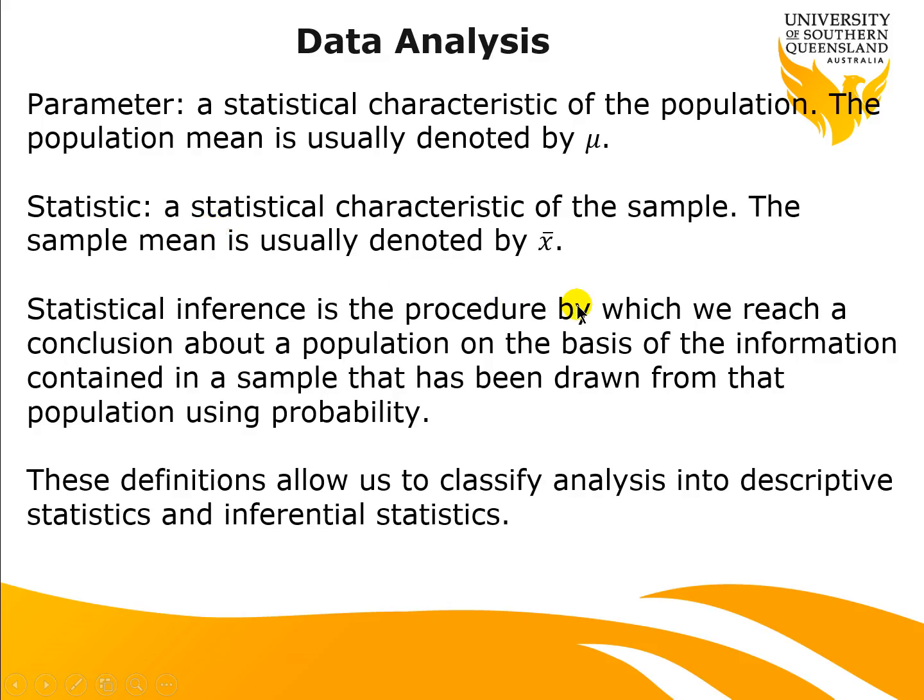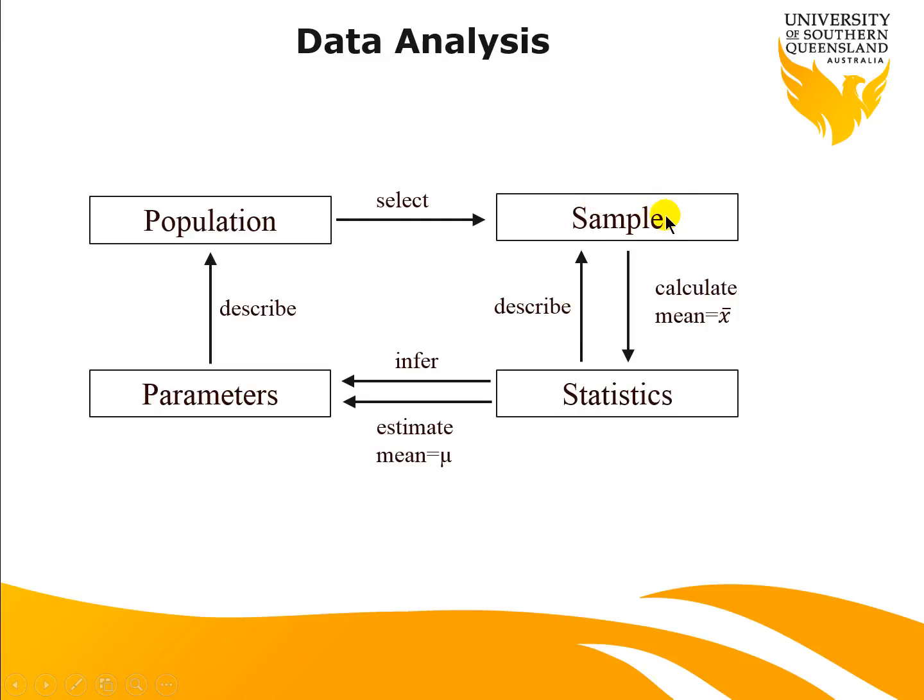Oops, I'll just go back. Sorry, moved ahead too fast. So we use different symbols to represent statistics and parameters, so that we know if we're talking about a value that represents a sample or a population. So for a mean, for example, we use X bar to represent the sample mean, and we use the symbol mu to represent the population mean. So often when you're reading about statistical methods, you'll see different symbols, and they'll both, in this case, be representing mean. One represents the sample statistic and one the population parameter.